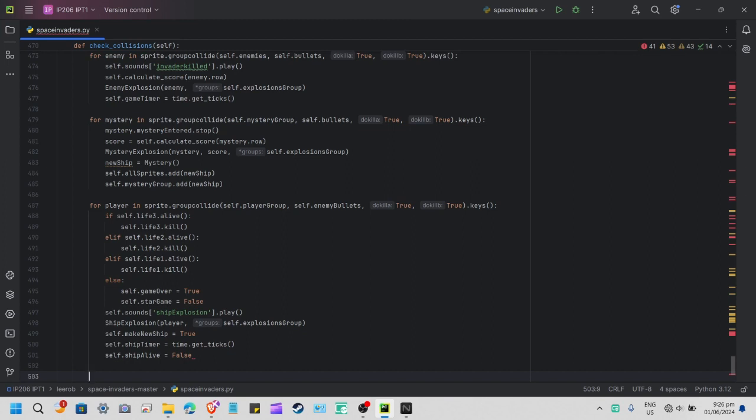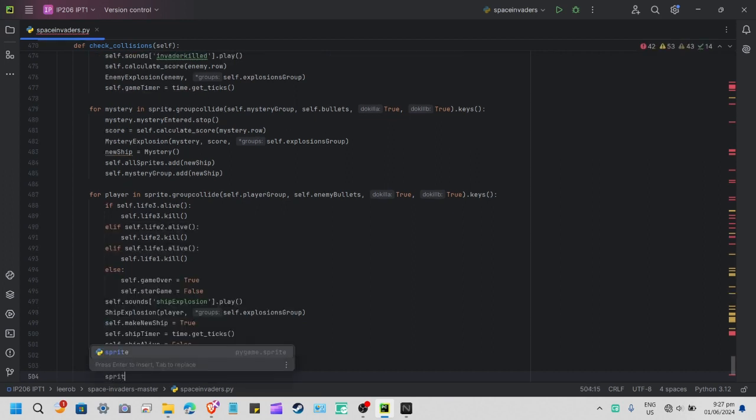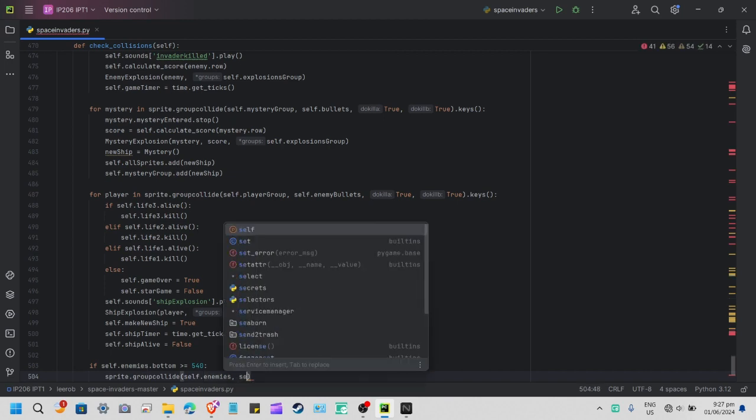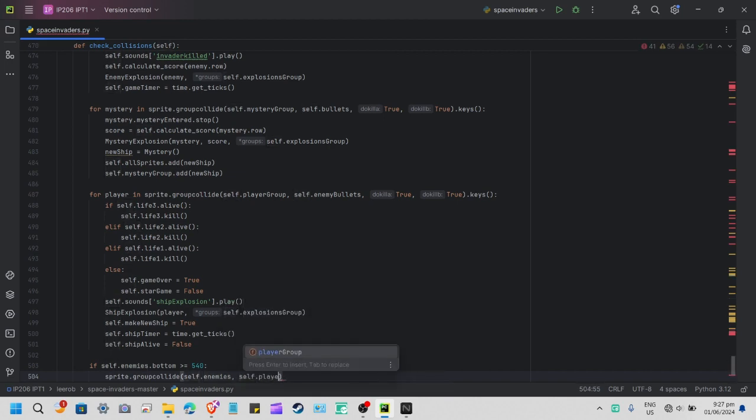Then we also have an if condition, if self enemy bottom is greater than 540, and with sprite group collide of self enemy, self player group, and again both being true.